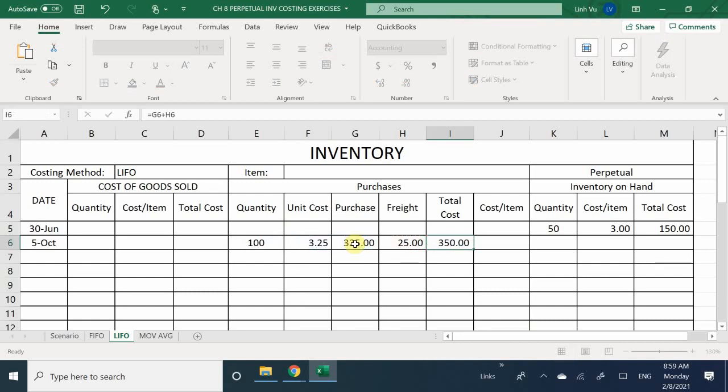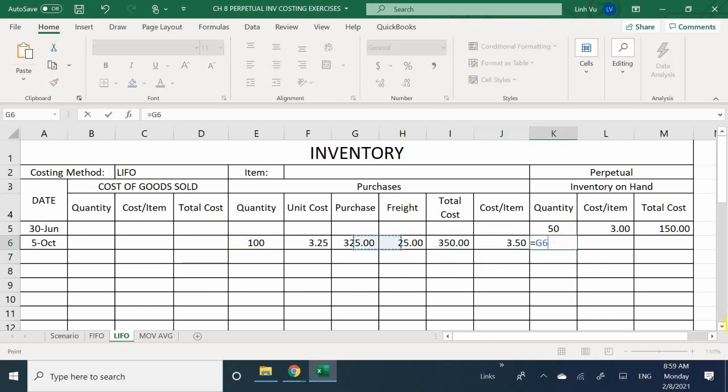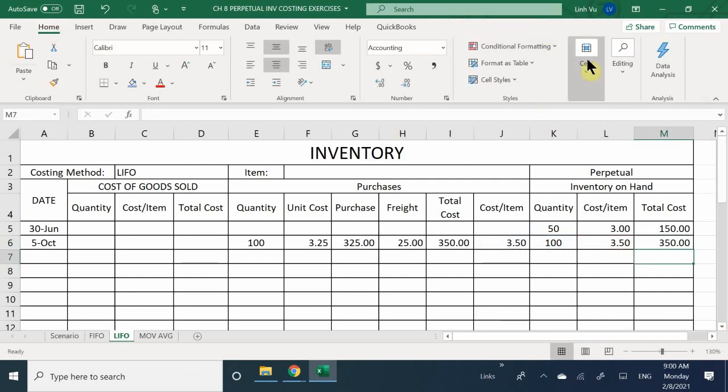350. And what's my total cost per item going to be? $3.50. So again, I'm going to bring it right along here: 100 costing me $3.50 to give me a grand total of 350. Okay, so these are nice and easy numbers. But of course this isn't a real life situation, because you will come across those not so even numbers.